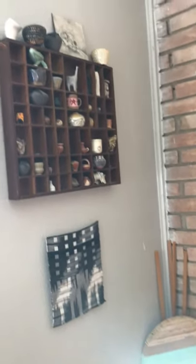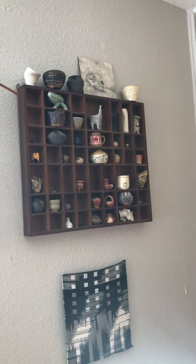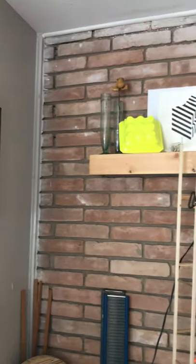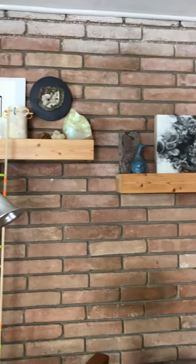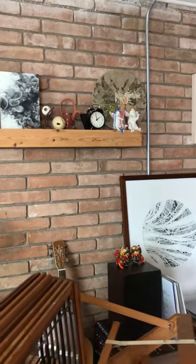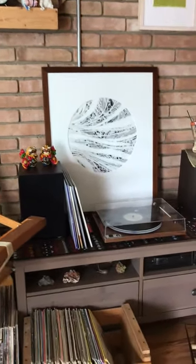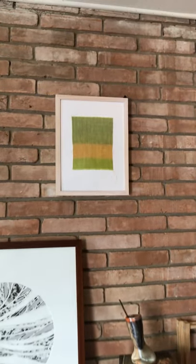I've got a small pot collection. And by small pot collection, I mean they are small pots, not that it's a small collection. One of the things I love about having my studio in the apartment is that I am surrounded by all this artwork that I have collected from my friends over the years. So it serves as a lot of inspiration, also makes my space really homey. Got some of my own work on display, like this one, and the maggots in the background there.